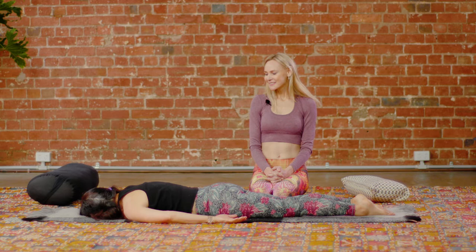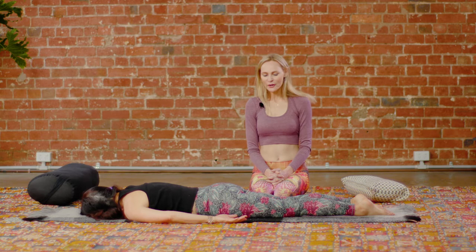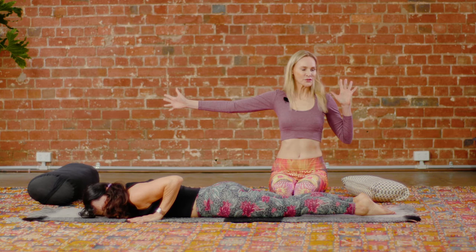And also take a moment to relax your brows, soften the brows. Take two more full, deep, nourishing breaths here. And on your final exhale, we'll bring the chin forward and we're going to do the left hand. So we're going to bring the left wrist up in line with the shoulder, right arm stretch out, wrist in line with shoulder. Take a big inhale first.